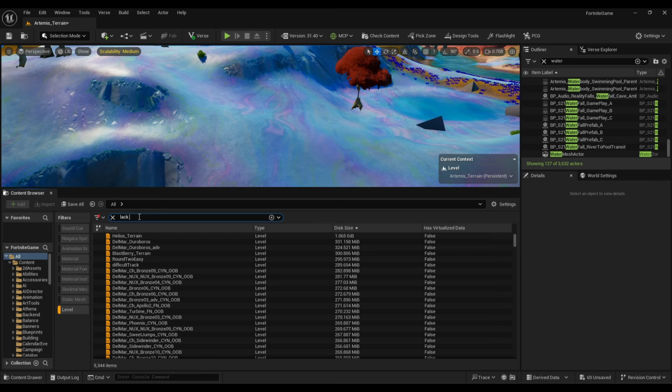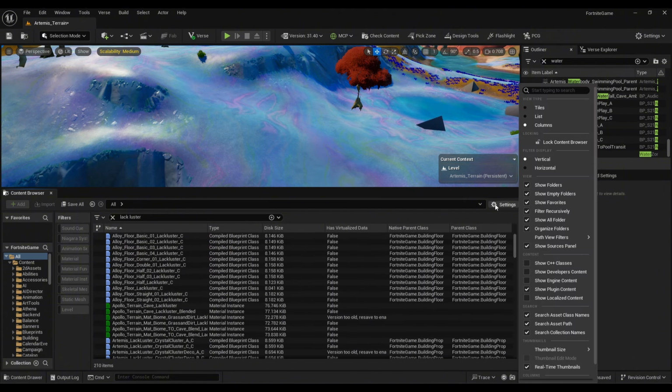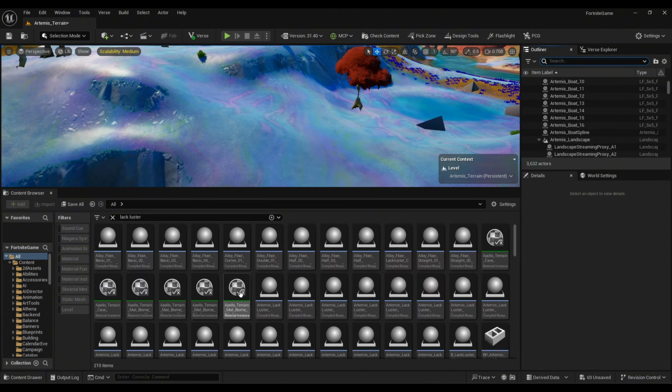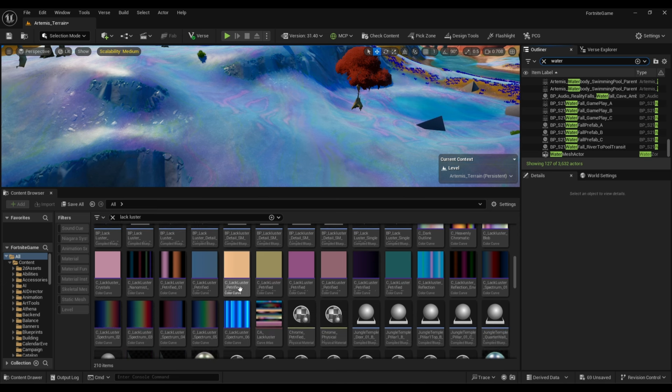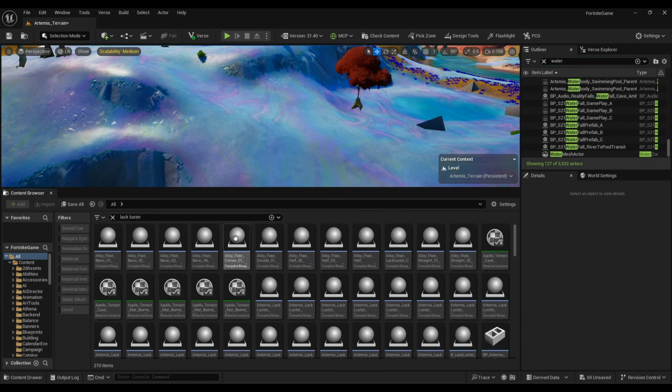Because if I were to go to, I think it's just called Lackluster, and if I were to look that up, remove the level filter and filter it by the tiles, it should show, yeah, these are all the materials and stuff, and these are the chrome materials and stuff.